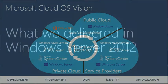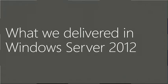So I'm here to talk about 2012 R2, but first I have to talk a little bit about the background of 2012 for what's there, because there's a lot of stuff you might have missed. This new release cadence is something that we've talked about a lot. It's speeding up. It used to be you could pick a consistent level of a server platform, and that would be your standardized platform for the next 3 years until your hardware needs to be refreshed.